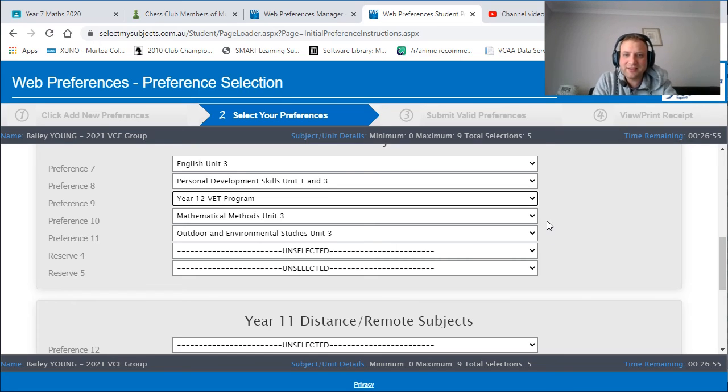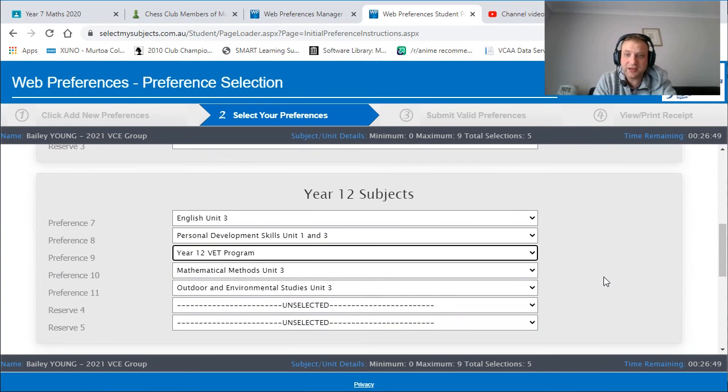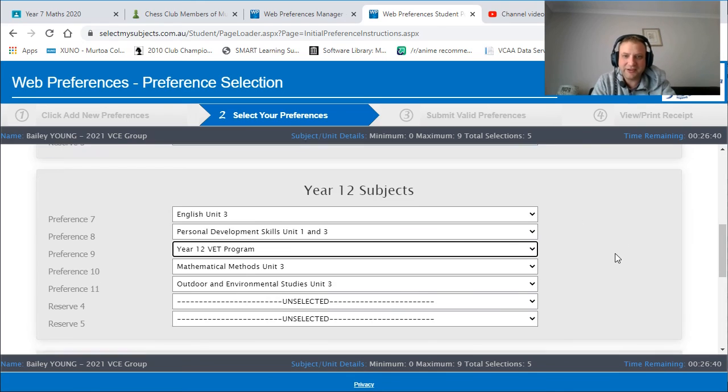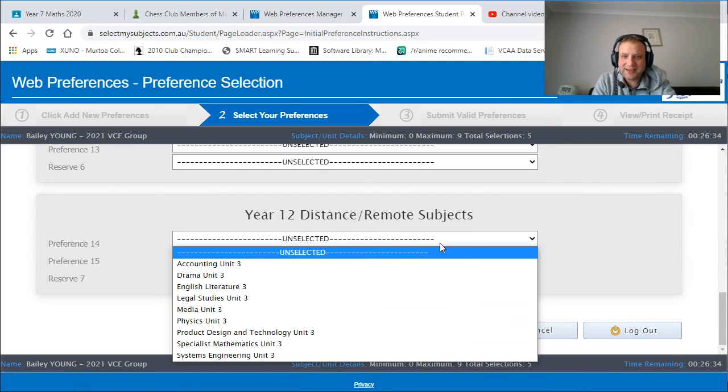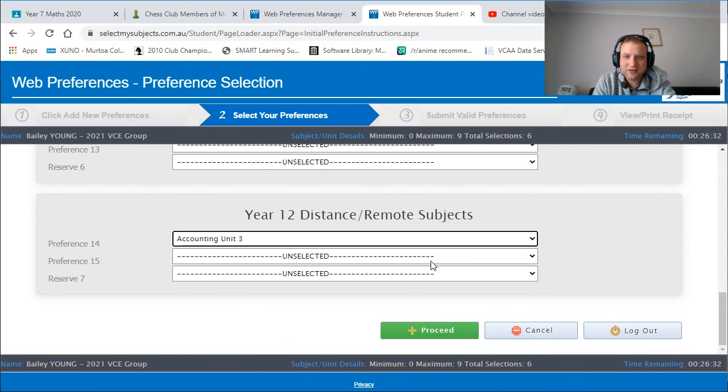But the main thing is, most of you choose 5 subjects, right? English is compulsory, whether it's Unit 1 or Unit 3, and then make sure you get up to 5 subjects. And if you're not doing 5 subjects, you'll be negotiating that with Mr. Vague, all right? But you want to choose your 5 favorites generally and put them through, okay? And the subjects here are the ones that are happening at school. The ones down here are the ones that are happening externally, right? Remotely, by distance, whatever, okay?